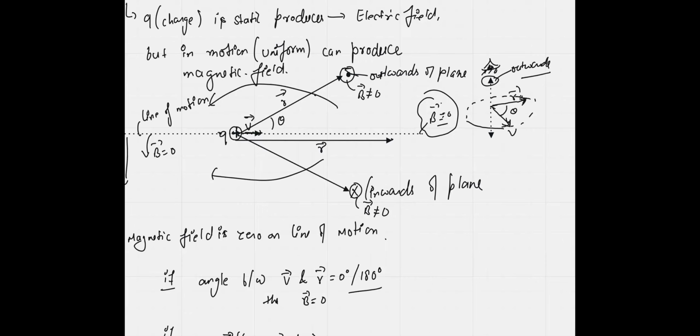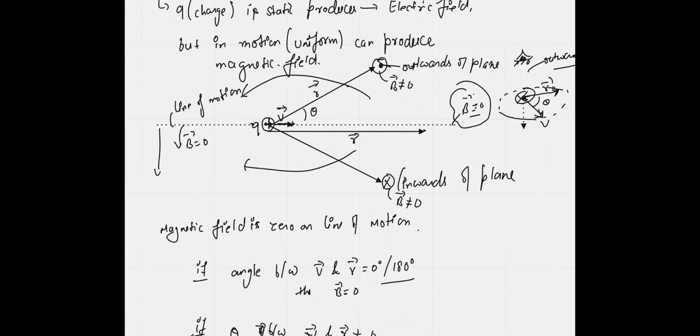If you look, assume this line is not here, what you are going to see? You are only going to see this particular point. So when you look at it from the top, what you see is that this is going inside. Inside we put a cross. Is it clear how we are representing the sign conventions? Yes, sir. Okay, that is one thing.